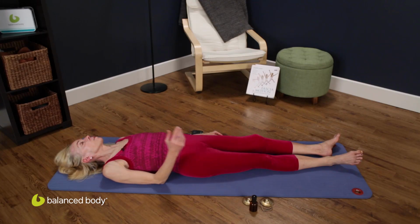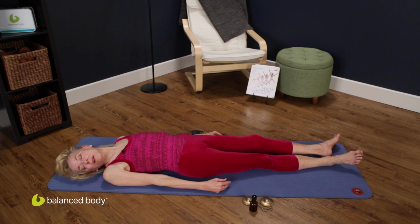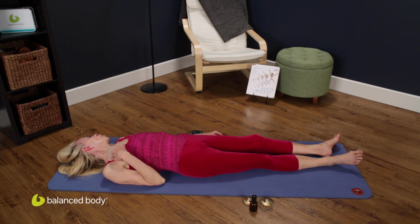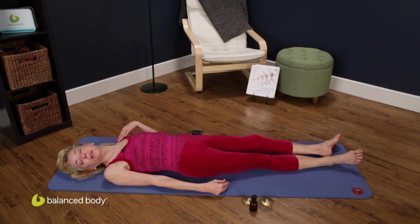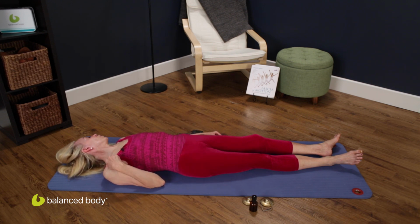Rest your arms, close your eyes, turning your head, your neck to one side, and turning your head, your neck to the other side. When you turn your head to one side, you have the idea that the opposite collarbone could broaden, could widen, and center. And then when you turn your head to the new side, the new collarbone streams wide.